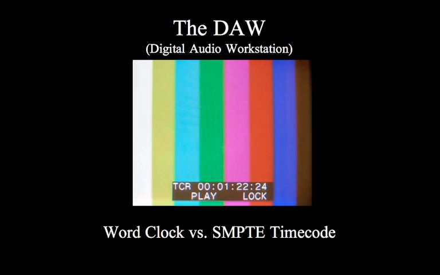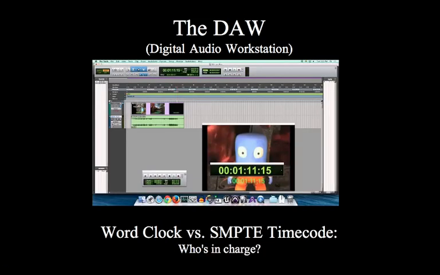Now, how is this different than word clock? Well, SMPTE timecode is 24 frames per second, at the slowest, and word clock is at the slowest 44,100 samples per second. So word clock is not just a little bit more precise, it is so much more precise in the way that it measures time discretely than SMPTE.